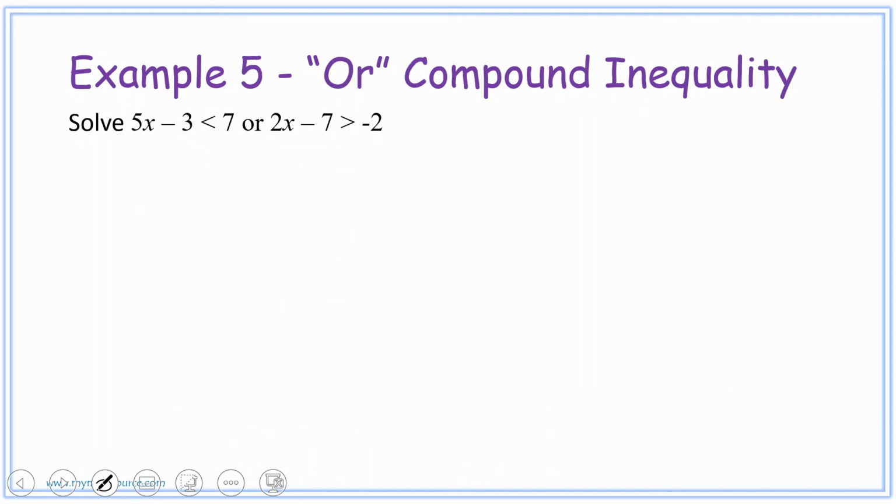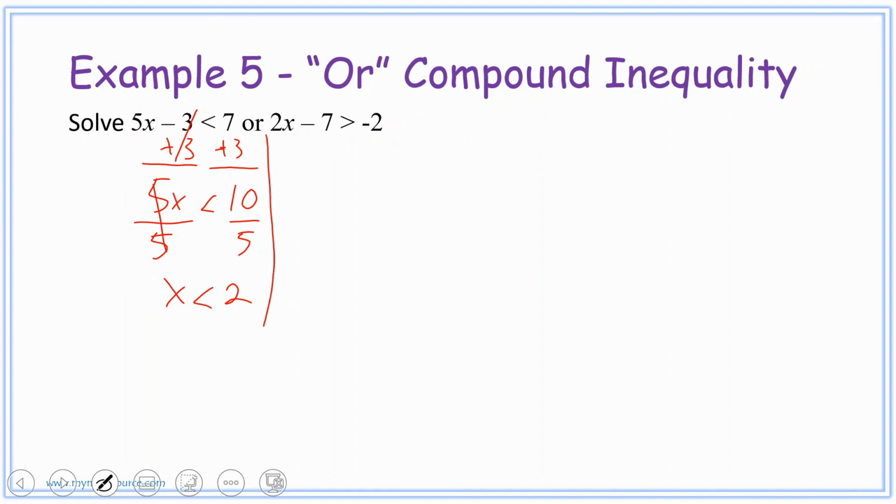All right, so now let's look at example 5 with an OR compound inequality. And so here we're going to solve for two different ones, and they're just being basically used at the same time. So I'm just going to solve them straight from what's written. So we're going to add 3 just like we would with any other equation. Remember, similar rules they have. The 3's cancel, and so we have 5x is less than 10. We divide both sides by 5 as we have learned previously, and x is going to be less than 2.